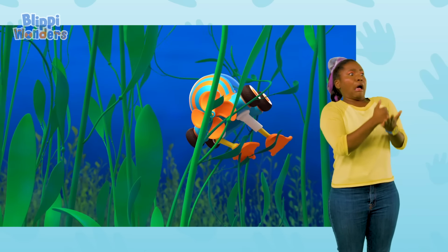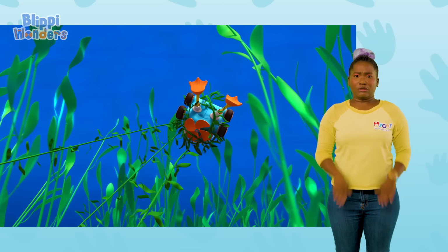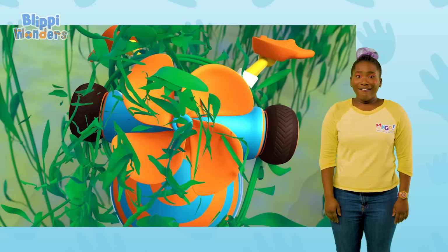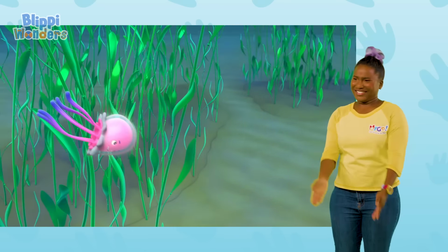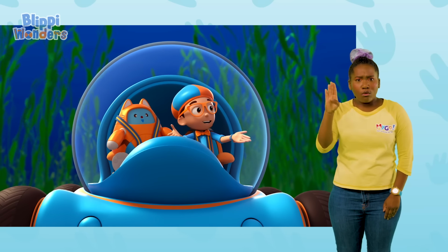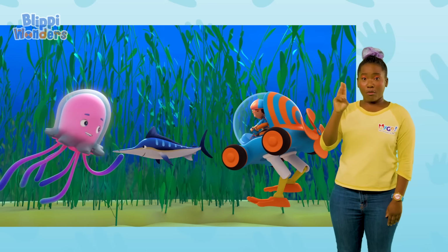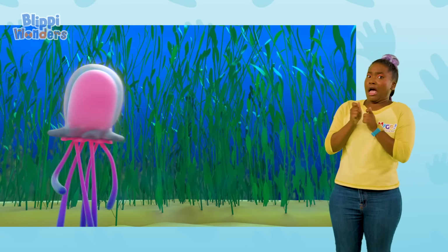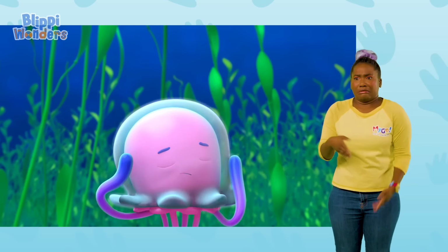Kelp! Kelp! Oh no, this never happens. Great idea, Tabs. Let's use the turbo boosters. Oh good, glad you're okay. Let's move on. Whoa, that fish is blue and has a long nose. She's a blue marlin. She uses her nose to find and catch food. She's also really fast. Whoa! Oh no, this never happens.